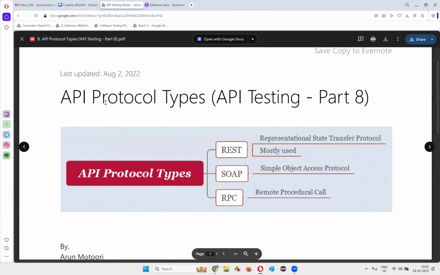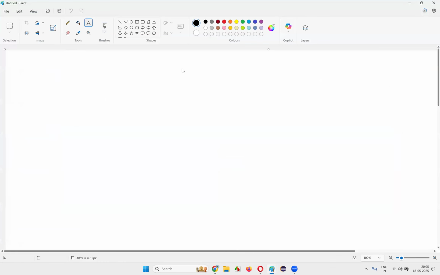The topic is API protocol types, or API types. We can simply say protocol types otherwise. The next topic that you need to know before you perform API testing, use any tools and all, is API protocol types.